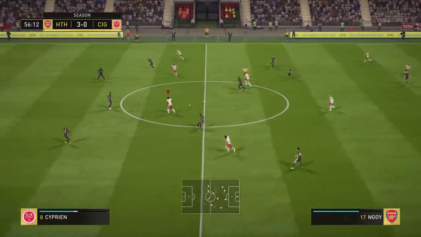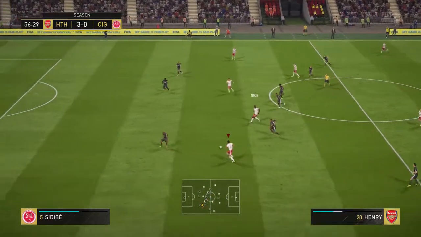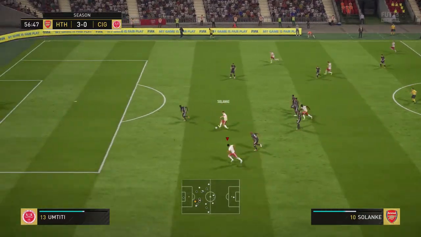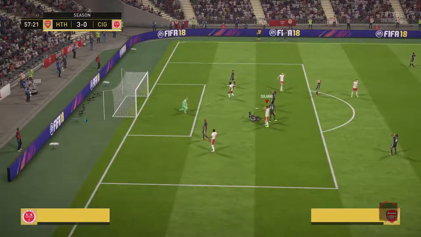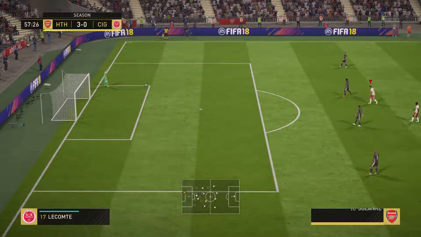Klukas finds Ngoy. Ngoy finds Henry. Henry back to Ngoy. Back to Dominic Solanke. Back to Henry. Henry plays it back in. Dominic Solanke should do so much better. Man, that is poor from him.